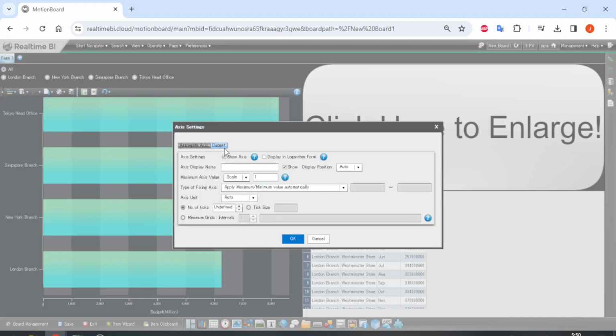But in this axis generally it's the x-axis, which is the summary. Now as you can see, the summary is budget. We can adjust it. We can show axis. We can show display name. As you can see, it's budget millions. Scale, type, also the maximum value.